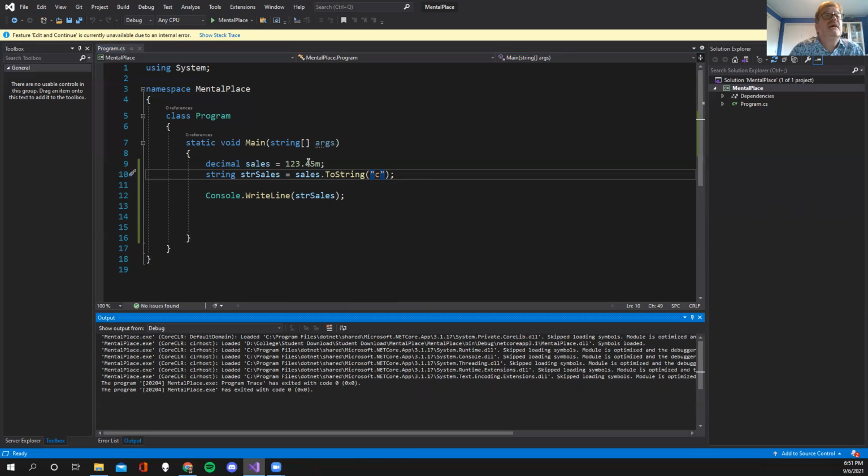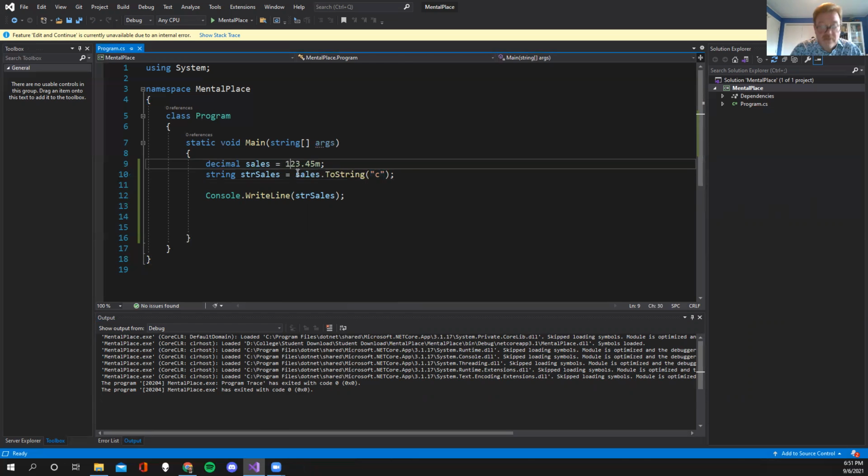What if I actually had that as a percent? What if this was actually meant to be, that would be a really big percentage. So let's do this instead. Let's go change the decimal a little bit. And we're going to take the money out, which is really not money at this point. So this is going to be 123. Oh, you're mad. Okay. All right. That's fine. All right. Anyway, and now I want that to look like percent.